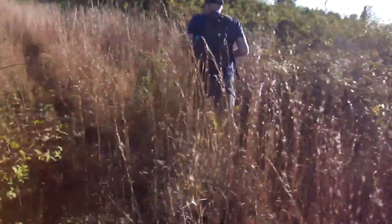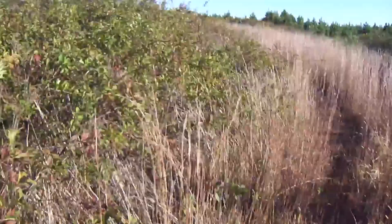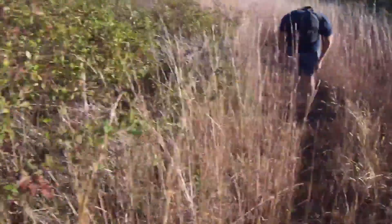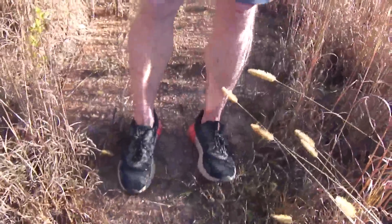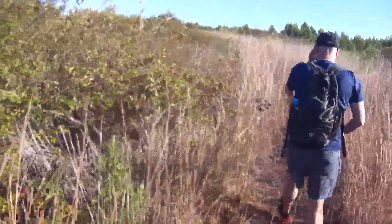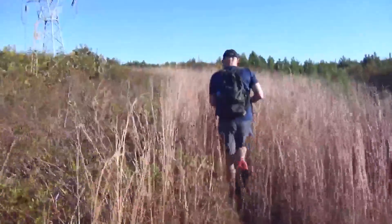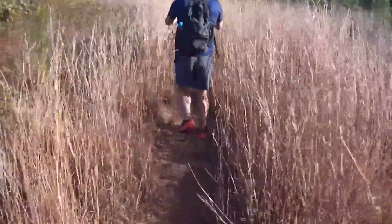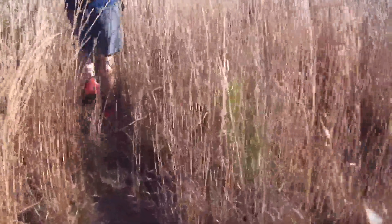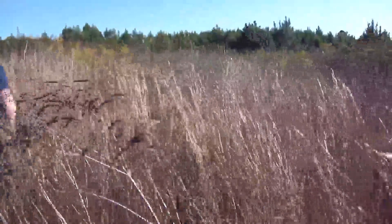Okay, heading to the next mine, which is kind of a challenge to get to. We have to go through a jungle of overgrowth — look at that poor tree, looks like it's got leprosy or something. I took us in the wrong direction, that's my bad. We have to walk down this power line road to get to this next mine site. They haven't come up here and cut this in a long time.